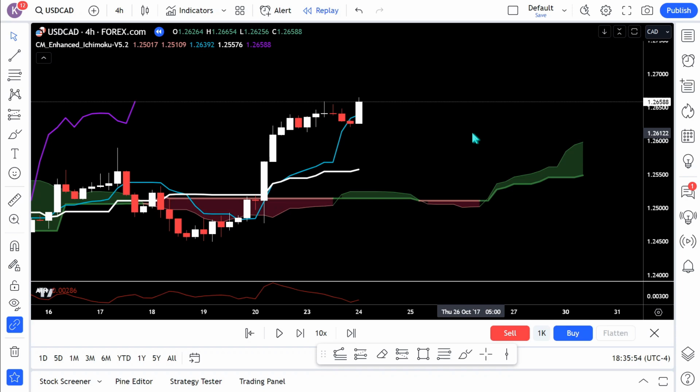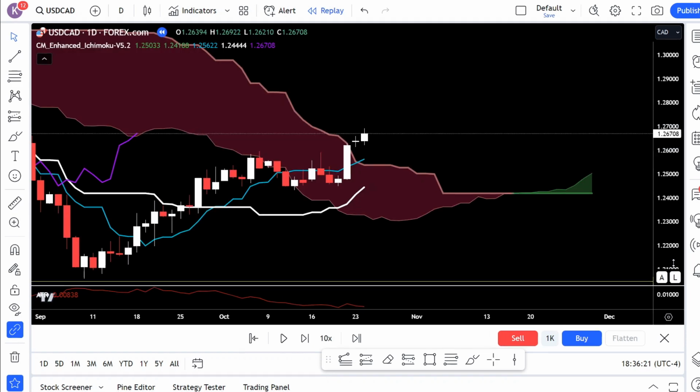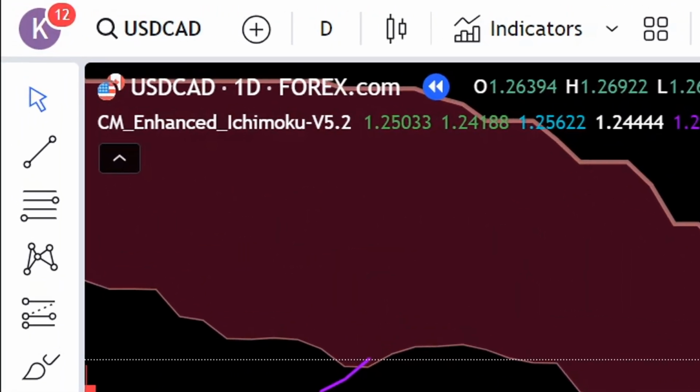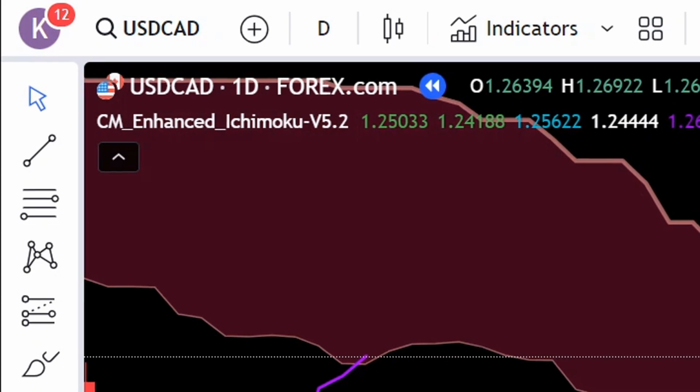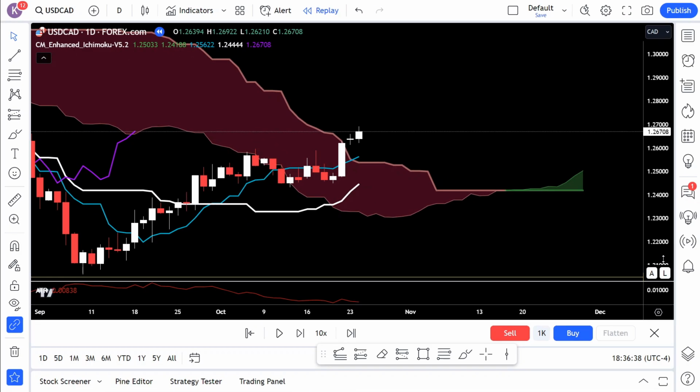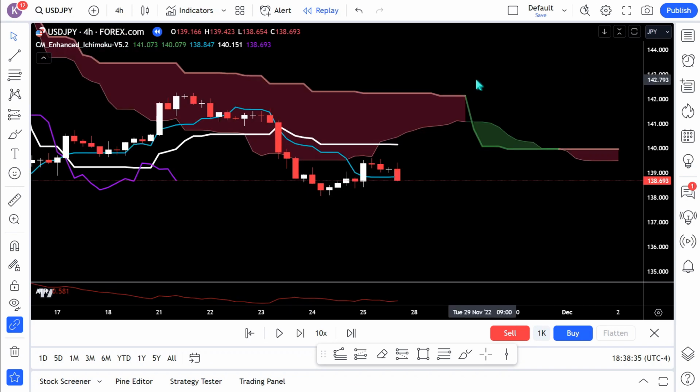On the 4-hour, we get a bounce to the long side. So notice the lagging is inside the cloud now. What do you want to do about this? There's no need to measure. We take all the trades inside the cloud. Here on the 4-hour, we want to go short.